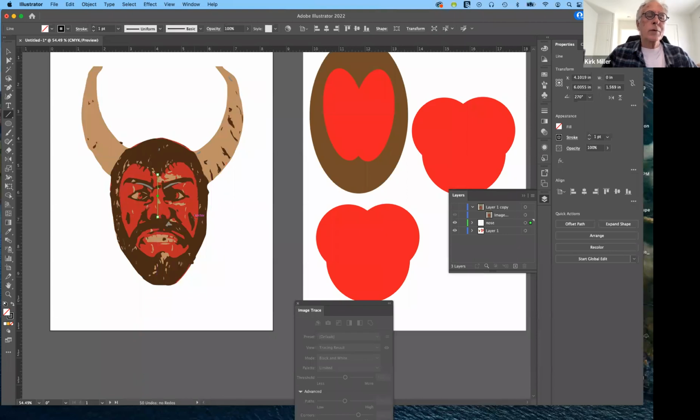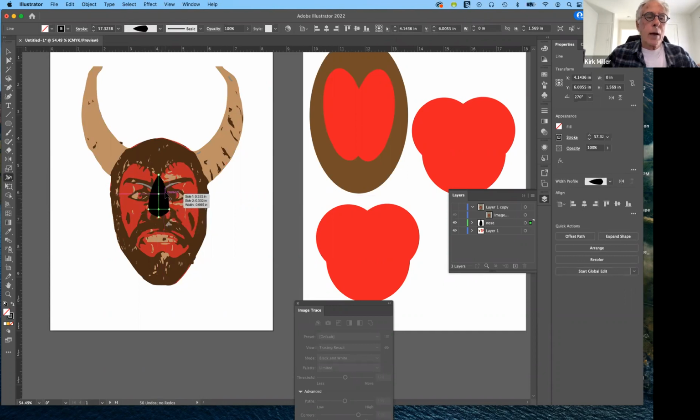Okay, so here's my stroke. Now what I'm going to do is use the width tool like I did the other day. And let's use the move tool to move this over a little bit. I'm going to use my arrow keys on my keyboard to move it over. And now I'm going to use the width tool. So I'm going to click here and pull this out like so. And now I'm going to come up here and pull this in like so.